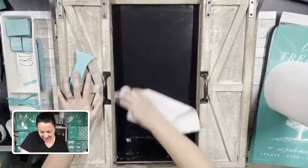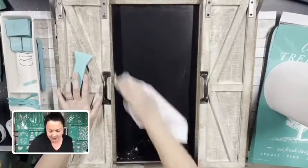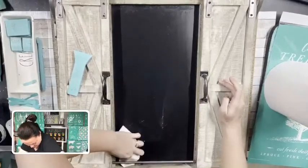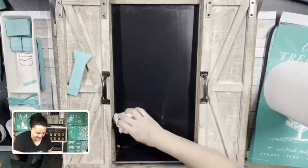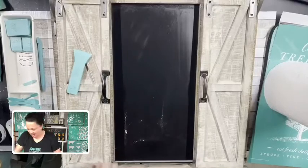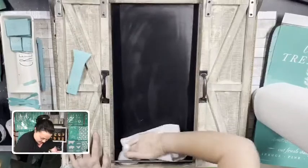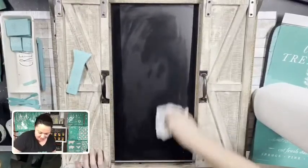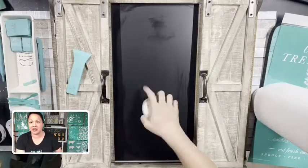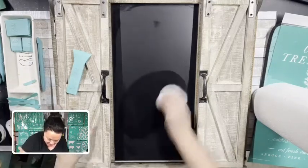Sometimes I think I should just clean my board before the video, but I want to show you guys how easy it is to design, love, and then repeat. Okay? You don't have to have a new surface for every project. You just have to pick a few of your favorite surfaces that you can use again and again and again, just like this. I'm just gonna get off a lot of this residue, and then I'm gonna come in with one of my board erasers just to make sure we get off all of the residue. You can see, like right here, it's all gone. You can't even see that this was used before there.